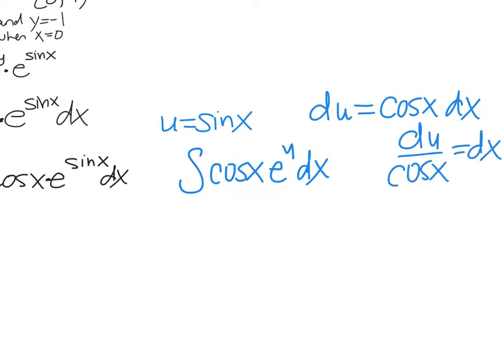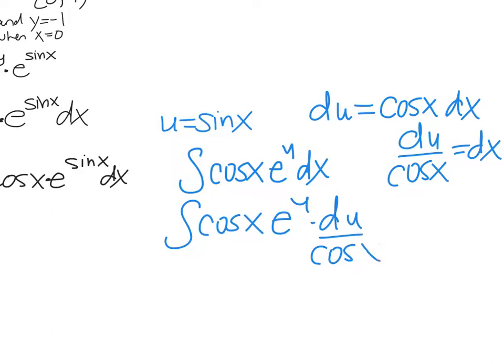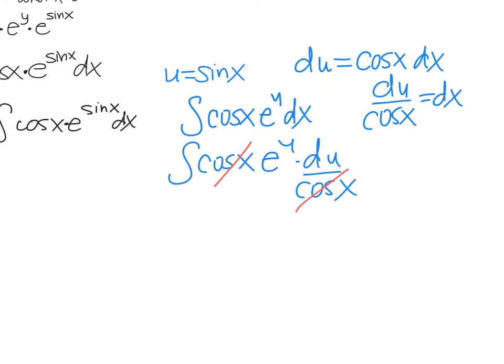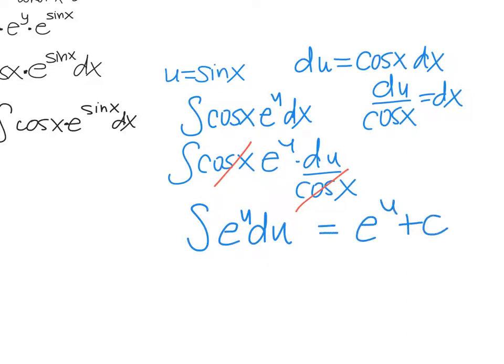So I go back over here and I substitute it in. I get the integral of cosine x e to the u, du over cosine x. Then they reduce. Now that you know U-substitution, they're going to give you problems that involve U-substitution. It's like the U-substitution is in the problem you're actually trying to do. So then this would be e to the u du. So let's take the integral of that, which would be e to the u plus c. Don't forget to take that u equals sine x and plug it back in.